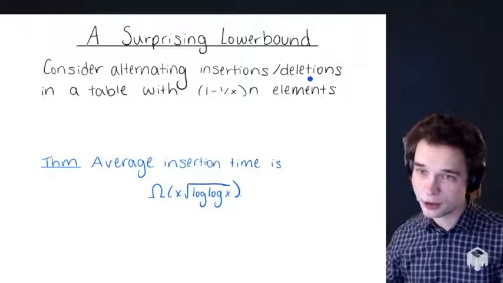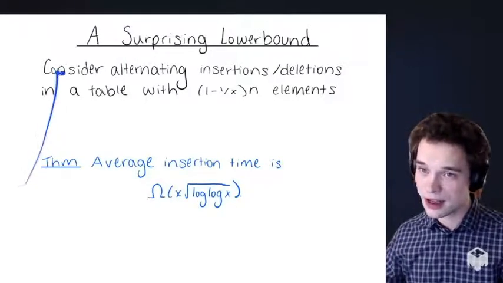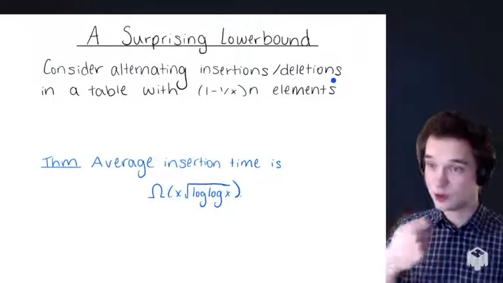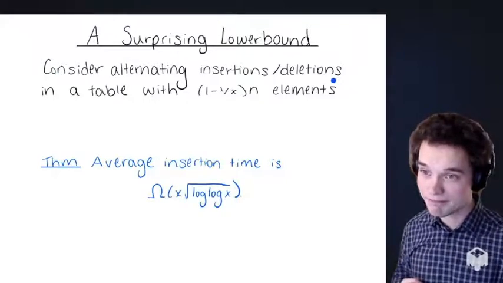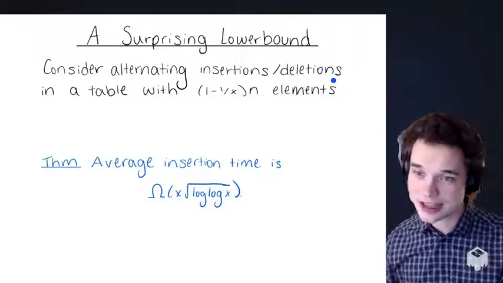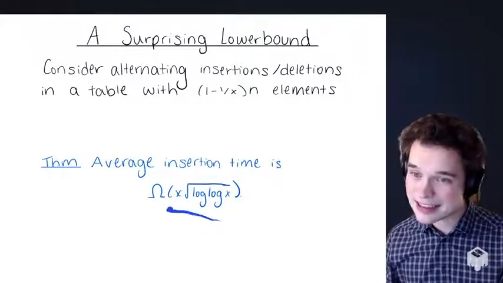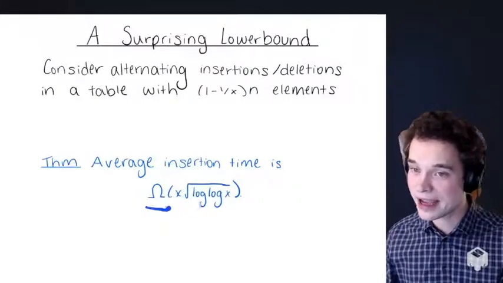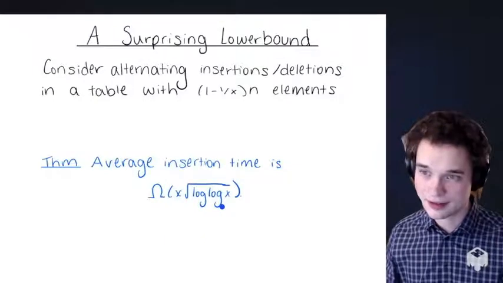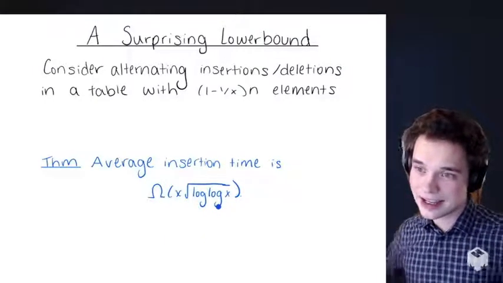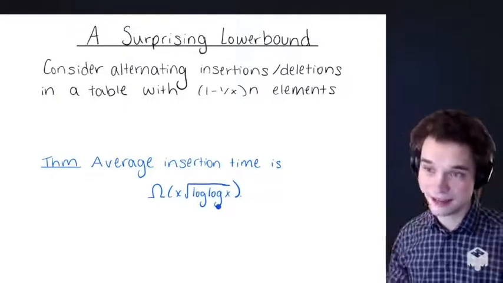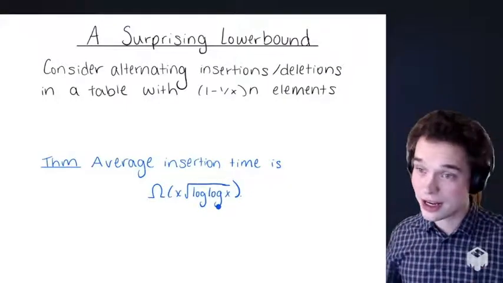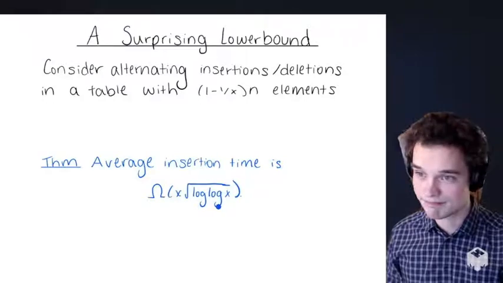So what we were eventually able to prove is we said, okay, consider a sequence of alternating insertions and deletions in a hash table that's a 1 minus 1 over x fraction full. So we alternate between inserting a new element, deleting a random old element. And it turns out the average time per insertion actually isn't order x. It's actually at least slightly larger than x. So if you do out the lower order terms, we get a lower bound of omega of x square root log x. So what this means is that actually tombstones almost entirely eliminate the effects of primary clustering, but there actually is still a little bit of clustering effect where you're getting slightly superlinear average insertion time.